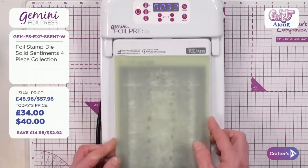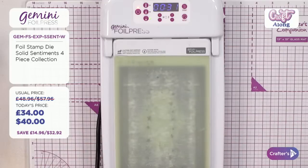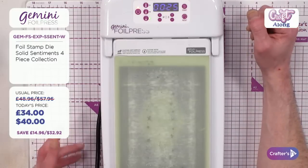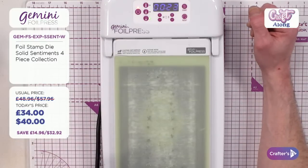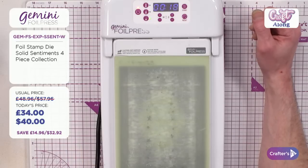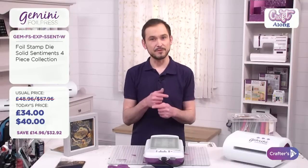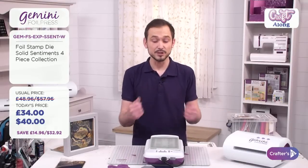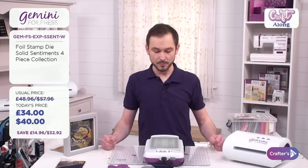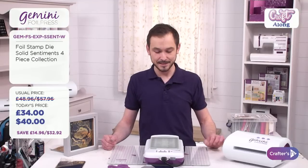I always, as we said at the start, like to put my carbon plate over the top. And with this sentiment, it's a nice one, but it's an unusual one, because the bit that is actually foiling is what is usually left clear. It's usually the sentiment that foils, whereas it's done the flip reverse on these ones. And I think this is what's just incredible about the specific foil press sentiments set.